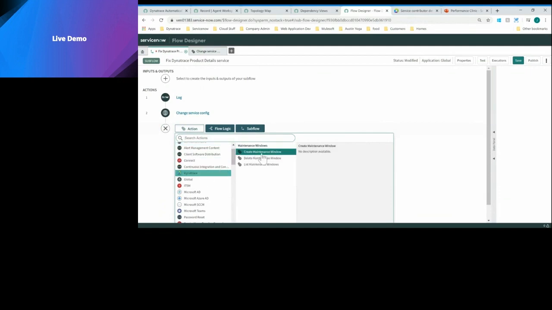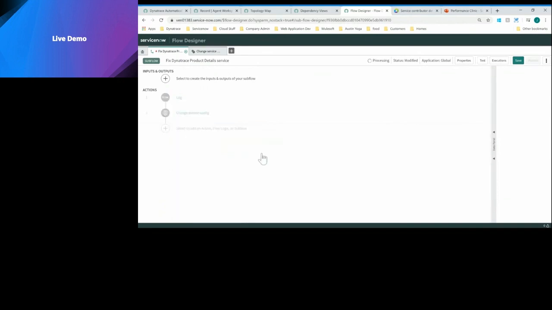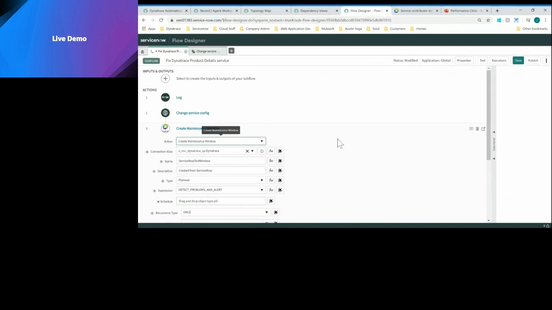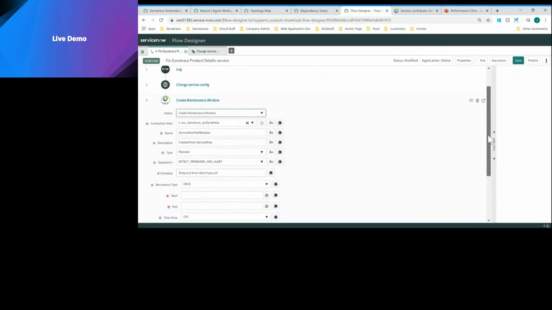And this is one of them, which is to create a maintenance window. So let's say you want to do this problem remediation, but you also have to get the appropriate approvals. You have to open a change request and then create a maintenance window. A maintenance window is more of a concept within Dynatrace, where it creates a window so that if you are doing maintenance on that specific host, or in this case a service, or you're going to remediate a problem, you are able to suppress, as you see the suppression here, or you can detect problems and alert, based on what you're doing.